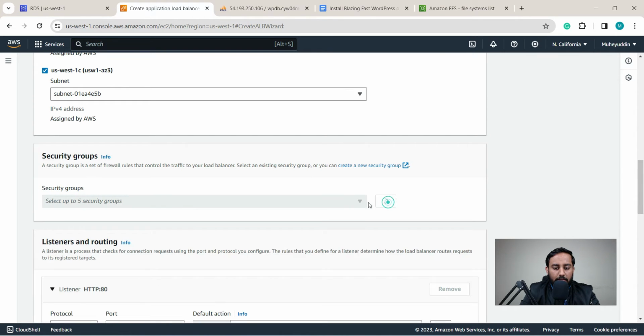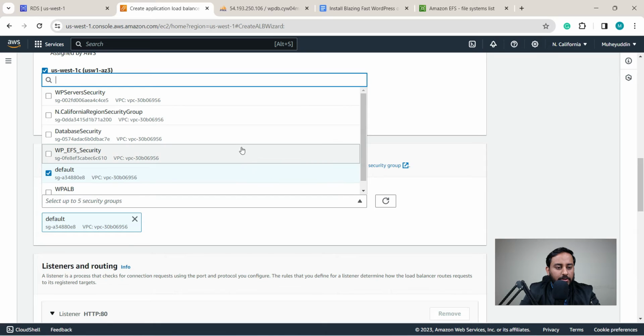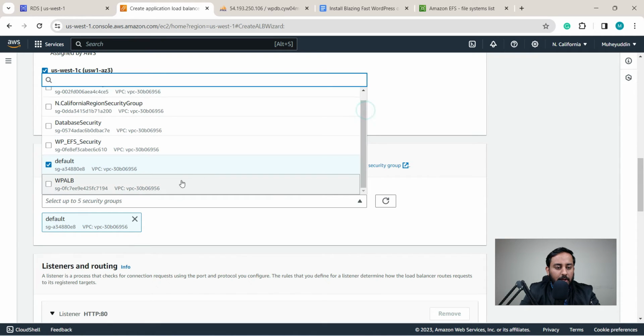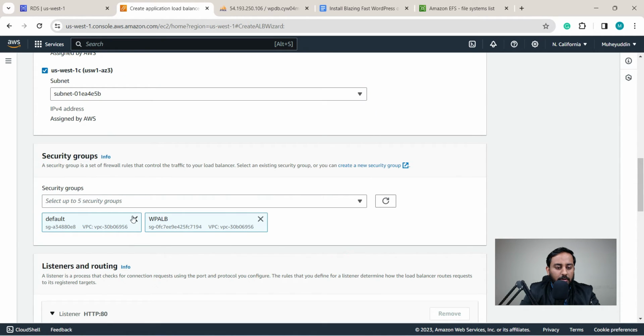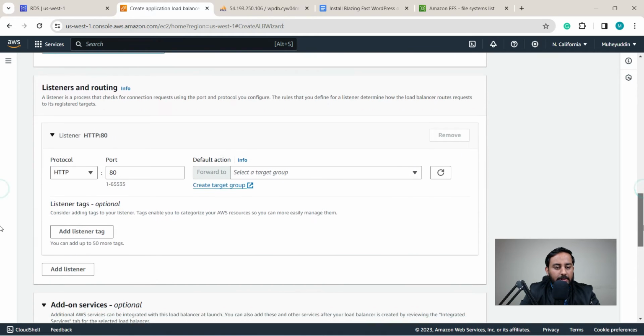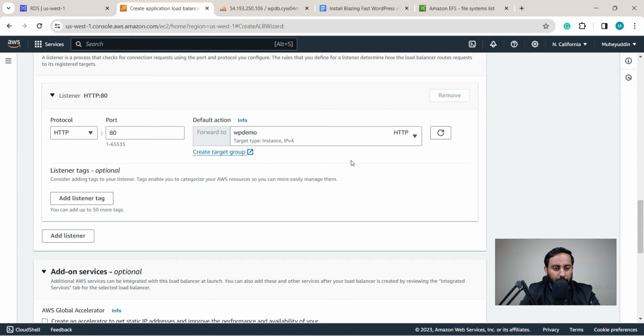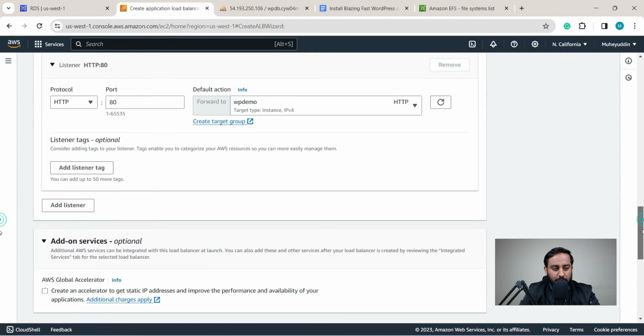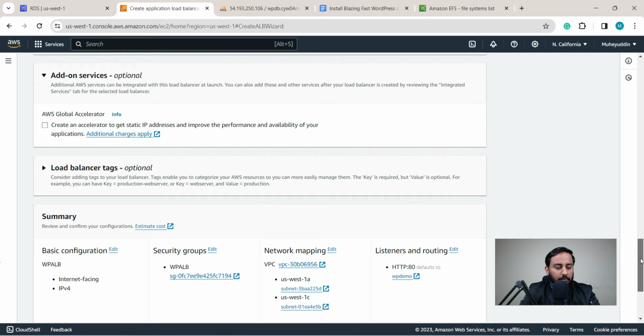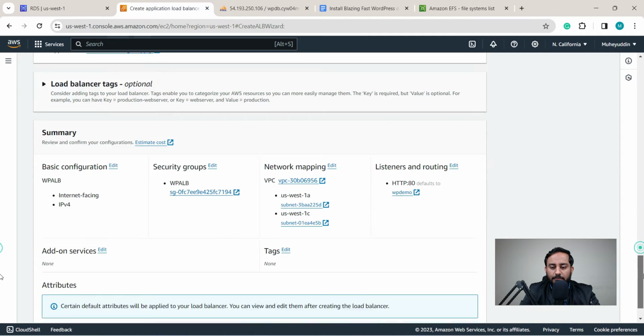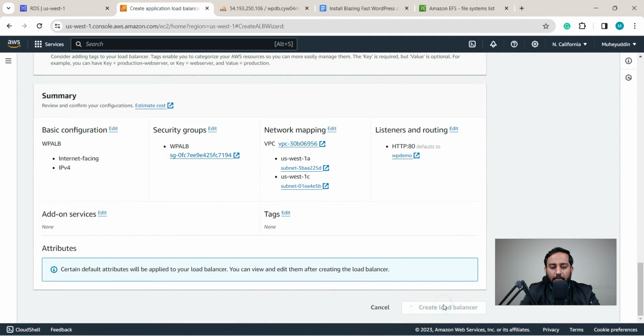Here let's select wp-alb, only this one, not the default. Listener, for now, yes, it should listen on port 80. Select a target group, yes, the WP demo that we just created. Load balancer tags, yes. Okay, perfect. Create load balancer.